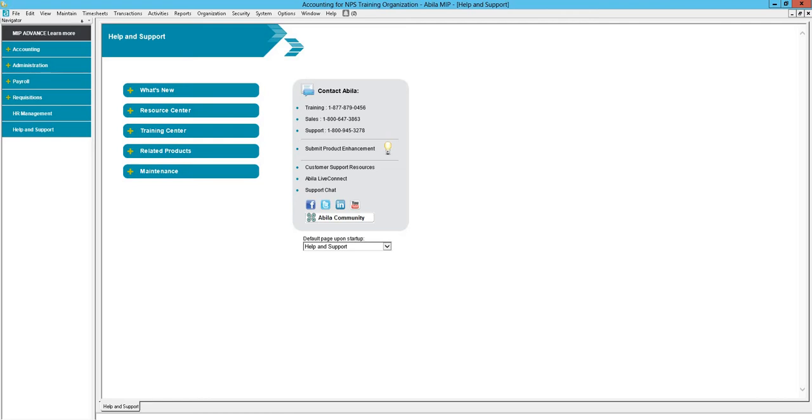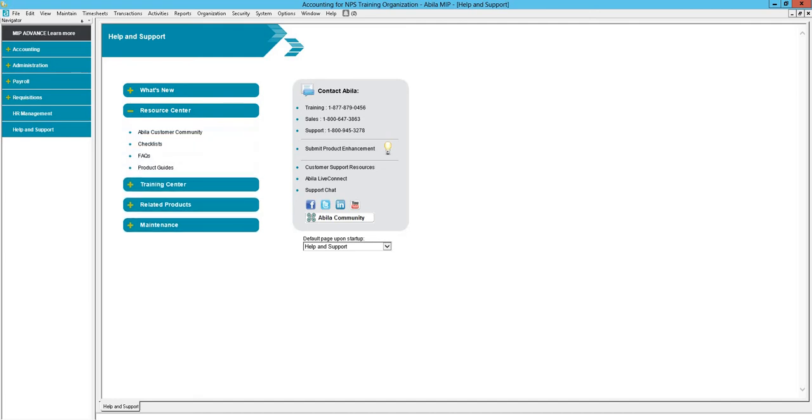Right now we're on the main entrance screen, and I just want to point out that Abila MIP has taken an awful lot of time to take their help and documentation, your entire software manual, if you will, along with other things like checklists and frequently asked questions, and put them into electronic format so that they're accessible by the system itself and through the help menu. Even the checklists are workflow oriented: step 1, step 2, step 3 to do accounts payable or receivables or journal entries. So they've basically taken their entire product manual and put it electronically into their system so that you don't have to have these big 3-ring binders on your shelf.